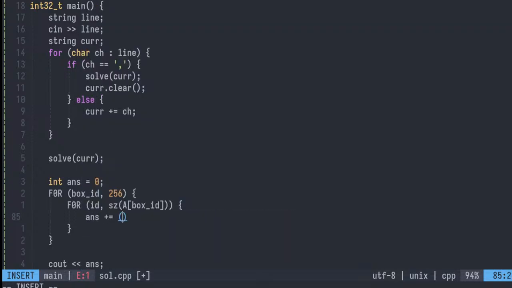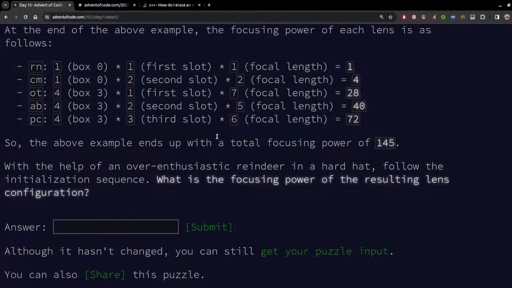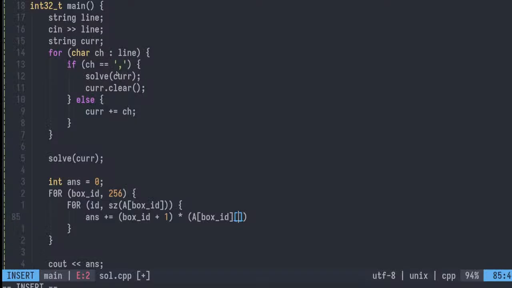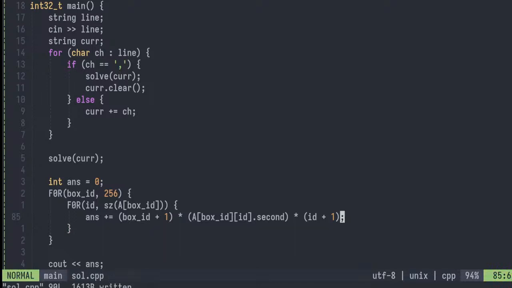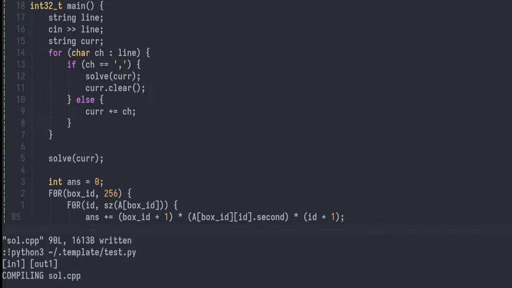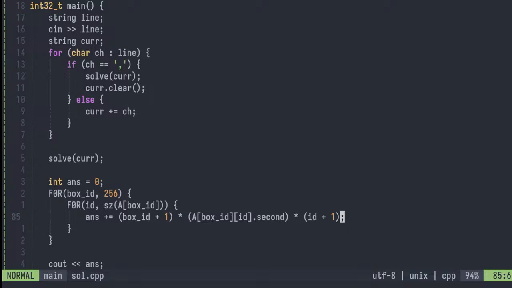Answer plus equals box ID plus 1 times A of box ID of index, and that value should be second, times ID plus 1. Looks okay.